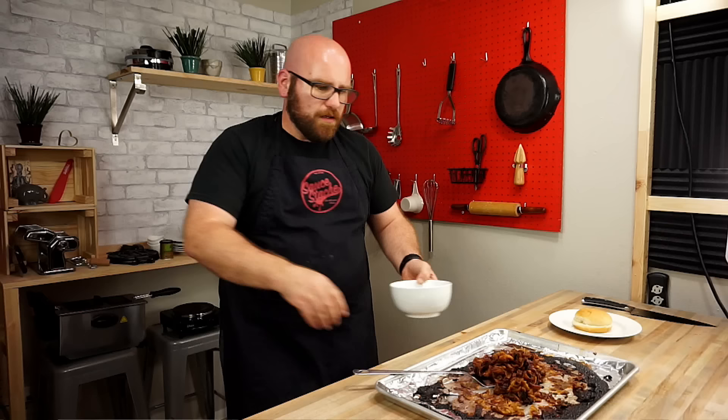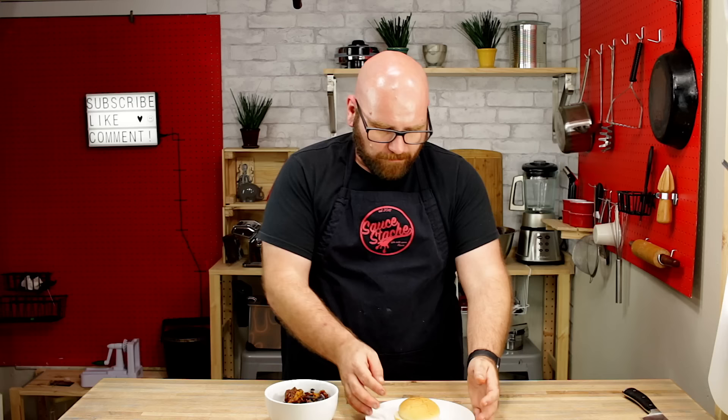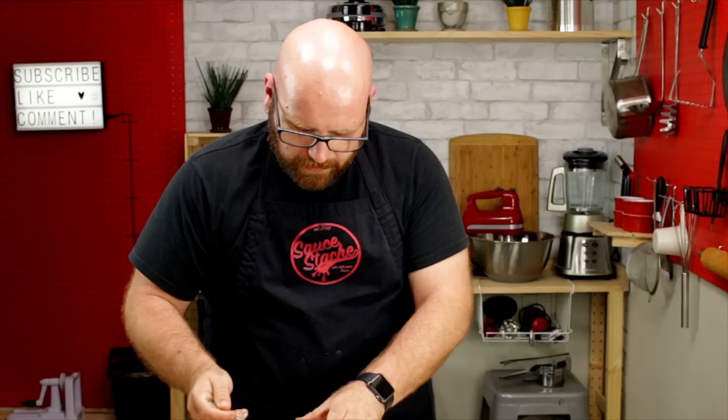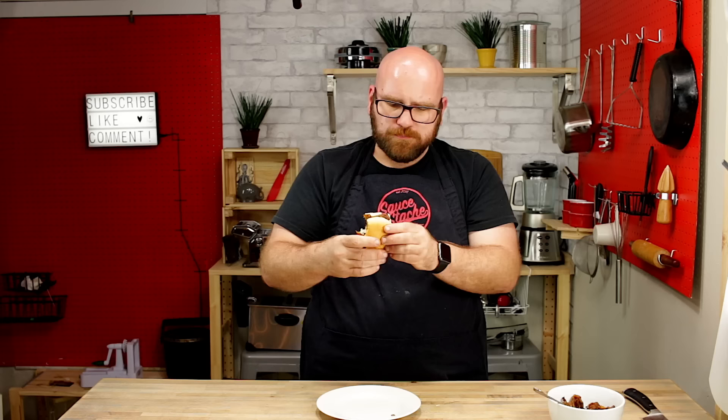I'm going to put this into a separate bowl and then from here we can make our sandwich. You can put more barbecue sauce on it if you want — use whatever your favorite barbecue sauce is. Let's load up this sandwich. Look at that, it looks unbelievable. This is a vegan pulled pork sandwich — some people call it pulled pork barbecue jackfruit. It even looks like pork when you're looking at it. That is perfect. It's just this perfect barbecue taste, you can't beat it, and I know I could fool some friends with this.